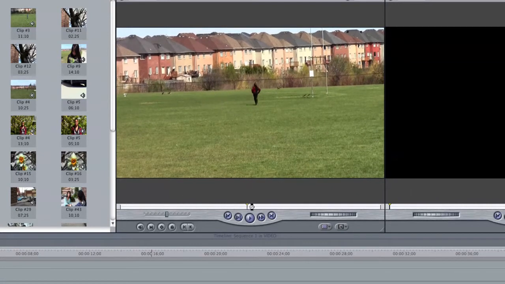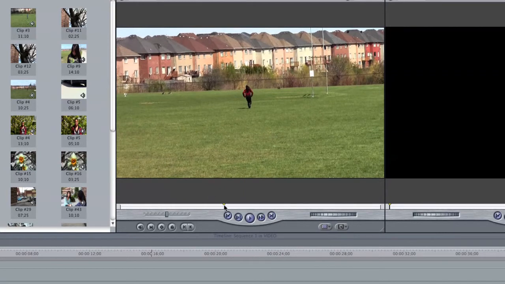I can also pick this up and drag it around with the mouse. We've got some other controls here to adjust the playback position too. I've got a jog wheel here that I can move back and forth. I've also got another control here that I can click and hold to move it forward or backward. You can also adjust the position of the playback head frame by tapping the arrow keys on the keyboard. So now I'm tapping the left arrow key and it's moving one single frame at a time.